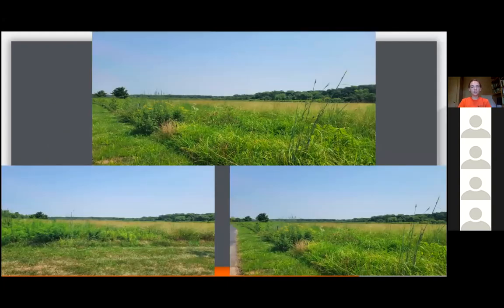So here's a picture. Again, there was a late fire. As you can see, there's a lot of green over here and a lot of yellow over there. All of the yellow is where the fire actually took place, and the green was a fire break. Since I did have a late burn, that likely killed off a lot of the forbs for this year. So the green might be a better representation of what it would have looked like had they not done such a late fire. Even still though, it was very, very short compared to the prairies that you all have seen here at Litzinger.